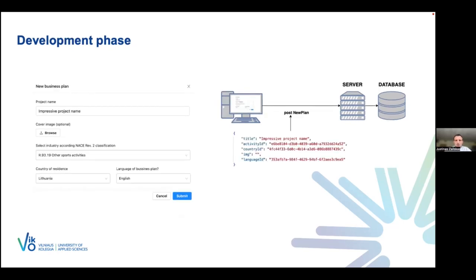This slide shows an example of what information is sent to the server when a form is filled out. For example, using the post new plan request. This request sends data to the server. You can see what data is sent to the server: its title, activity ID, country ID, image, and language ID. When the server gets this data, it is stored in a database.